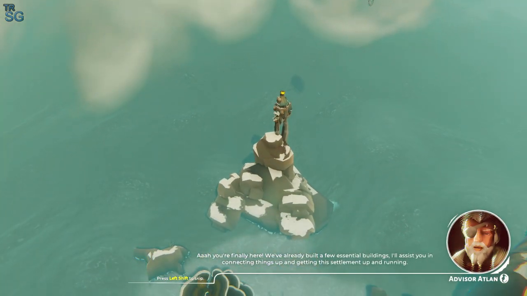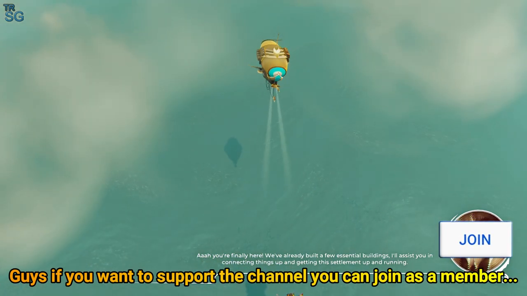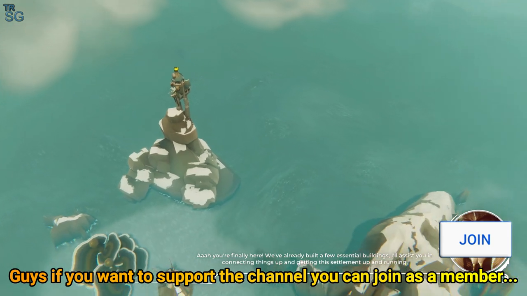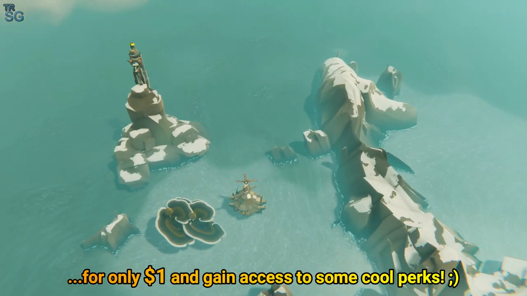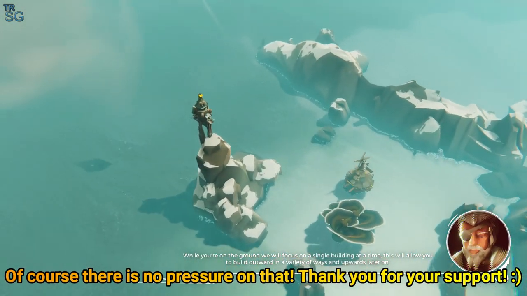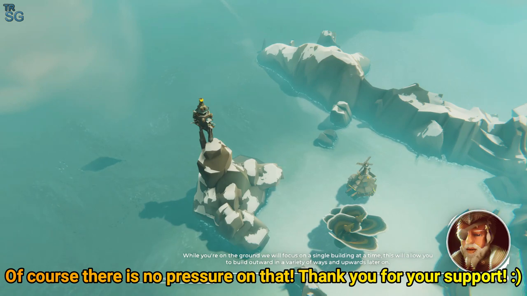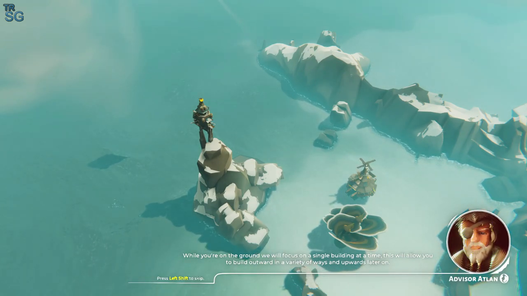You're finally here. We've already built a few essential buildings. I'll assist you in connecting things up and getting the settlement up and running. While you're on the ground, we will focus on a single building at a time. This will allow you to build outward in a variety of ways and upwards later on.